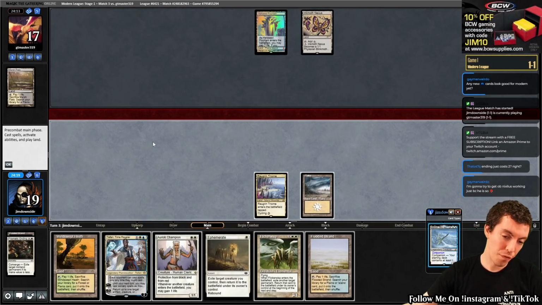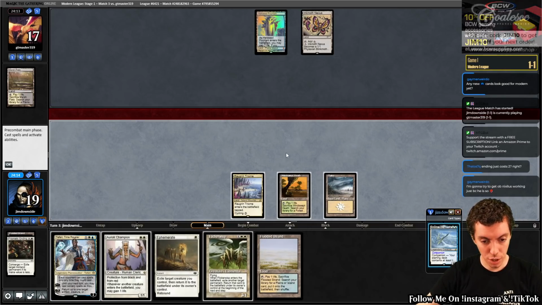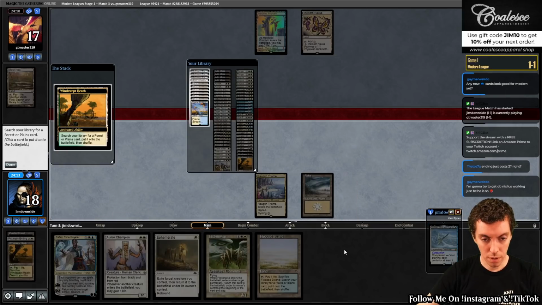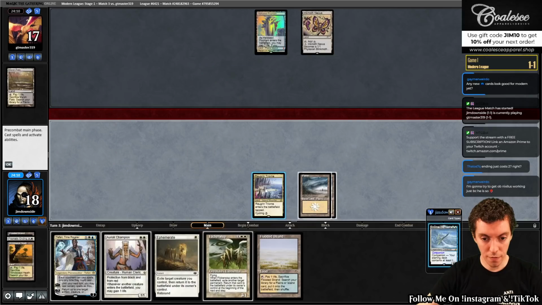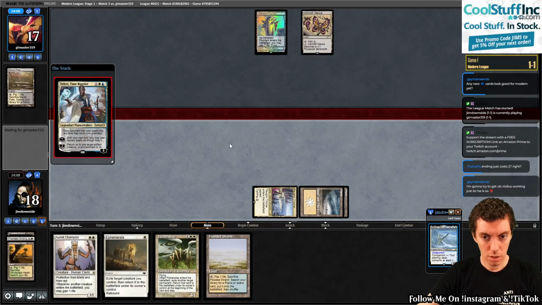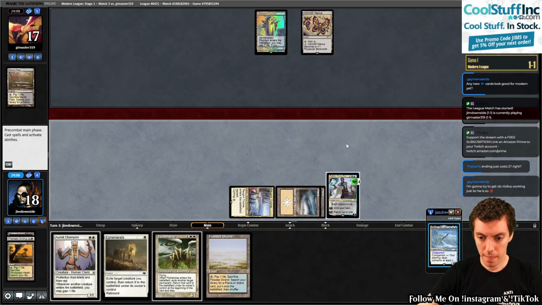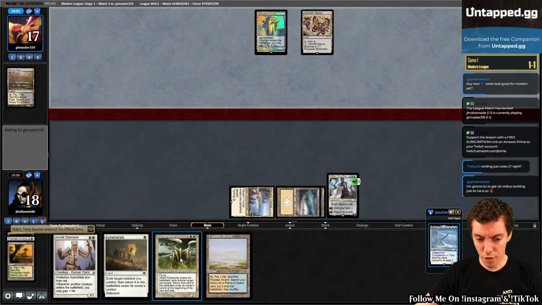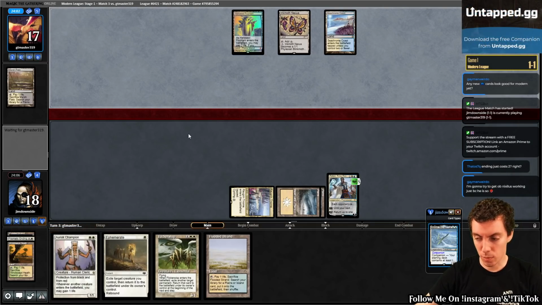We've got Teferi, but not a lot to do with it yet. Champion not doing much here. Just gonna play Teferi and plus it. Keep their trickiness off the board. So there you go. We have Champion. Nothing really to flicker yet. We got some work to do. We're not quite there yet.